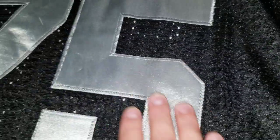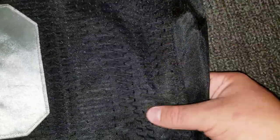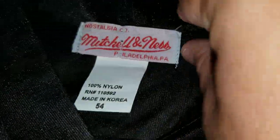The patch right here is not even a legit patch — it's like a hardened piece of paper, I don't really know how else to explain it. The material is actually kind of nice though — they did a good job, it's roomy and gives you air. But this patchwork is bad, the jock tag is bad, and the numbers are just cheap material. This Mitchell and Ness tag doesn't even exist on legit ones — it's not properly in place, it's slanted again. The sewing is just bad.